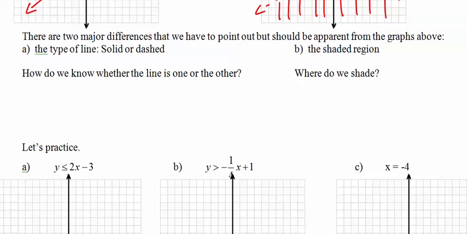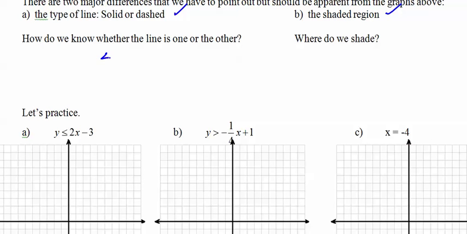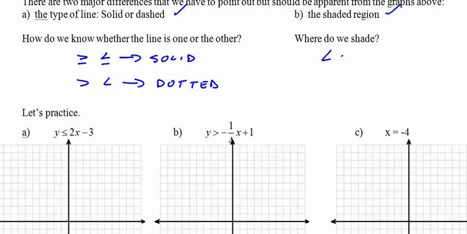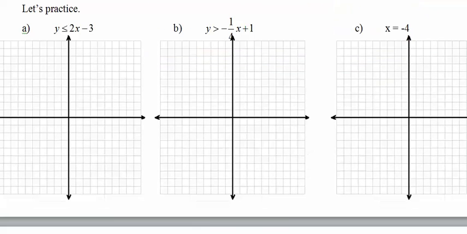I'll also do this on a calculator, which is pretty cool. Notice I talked about this. This is going to be less than or equal, greater than or equal, solid; greater than or less than, dotted. Less than, below. And it's a little tricky when you get like that, but it's still doable. Greater than, above. Test a point if you want. A lot of people say, oh, I got a test point. My teacher would kill me if I didn't.